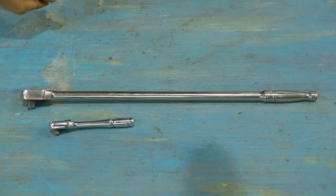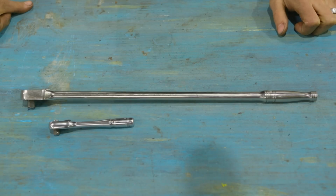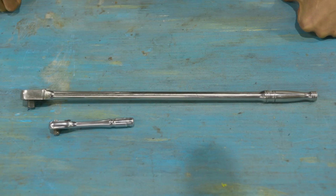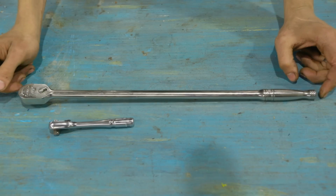Early on in life, I used to really be a fanboy of different tools, and I still am, but as I get older, I realize that what I like most is a tool that just works, regardless of the brand. And so in recent years, I've bought things that aren't the fanboy version, and I have been less likely to convince myself that something is good just because of the brand and just look at things at face value. And in that vein, we have 2 different brand ratchets in front of me that I love for completely different reasons. This one in the back is a Snap-on ratchet.